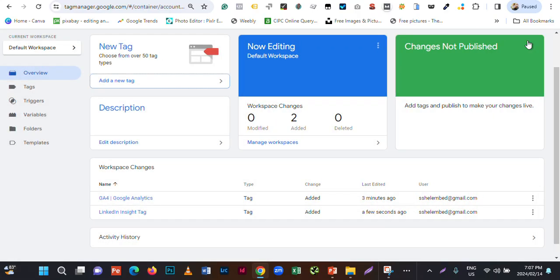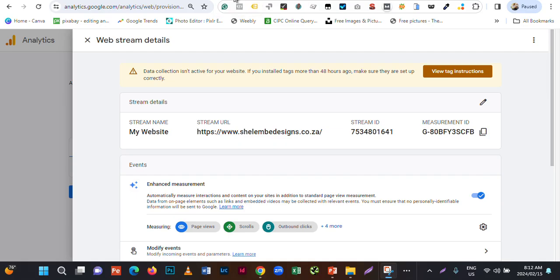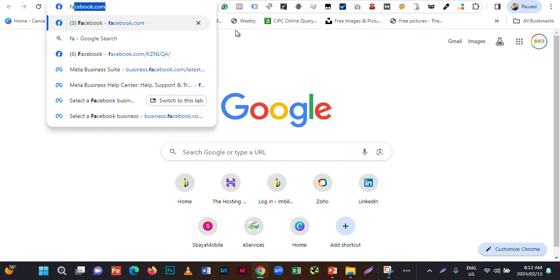All right, so we've linked the Google Analytics, we've linked the Google Tag Manager. Now it's time for us to link the Facebook pixel tag. So let's find that tag, shall we? Okay, so to record a Facebook pixel, let's go to my Facebook account.